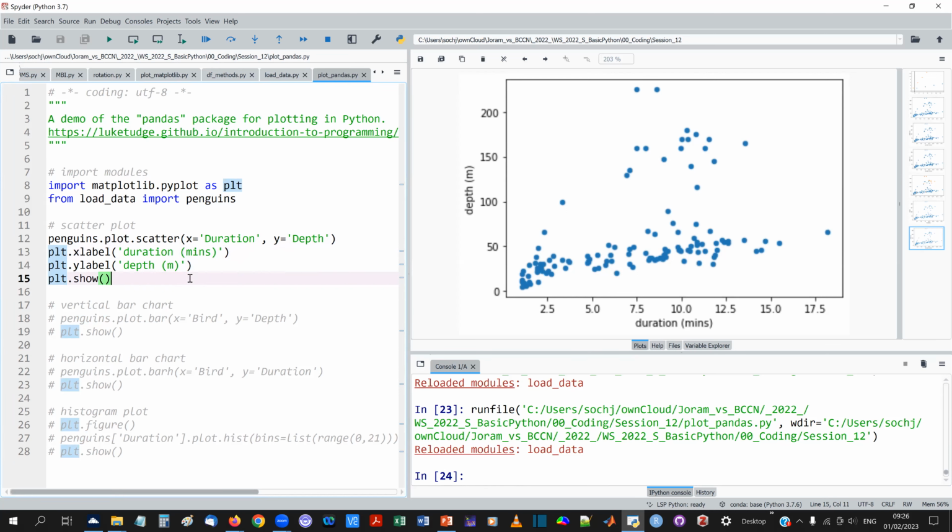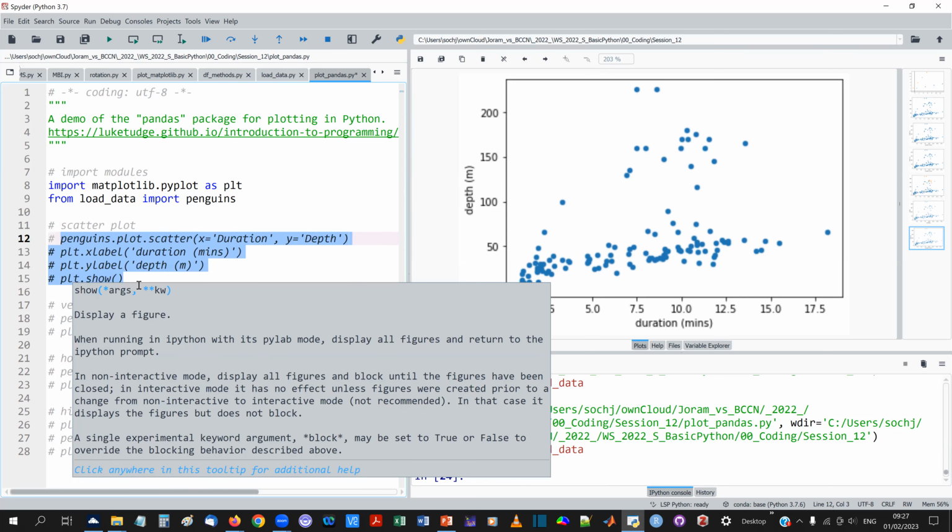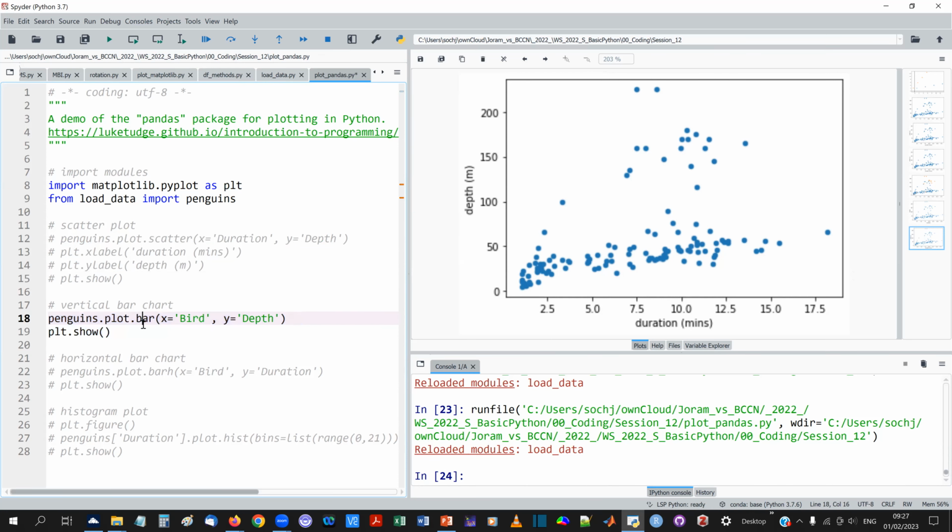Okay, so just to let you know that there are also other types of plots. I'm trying out a few other methods from the plot section of a data frame now. For example, there exists a method called bar in which you also specify x and y by a keyword argument.